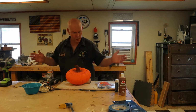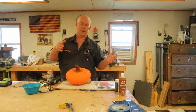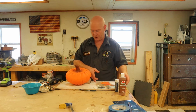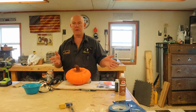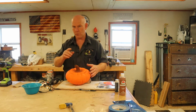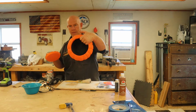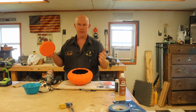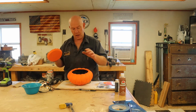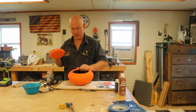Okay, so I'm done with all of the shaping and grinding and molding with the green stuff and everything. Off camera, I went ahead and I primed it. Primed the whole thing white, except for the inside. The inside, I primed black because I ran out of white primer. But I like the fact that the inside is black. It has a really nice contrast.